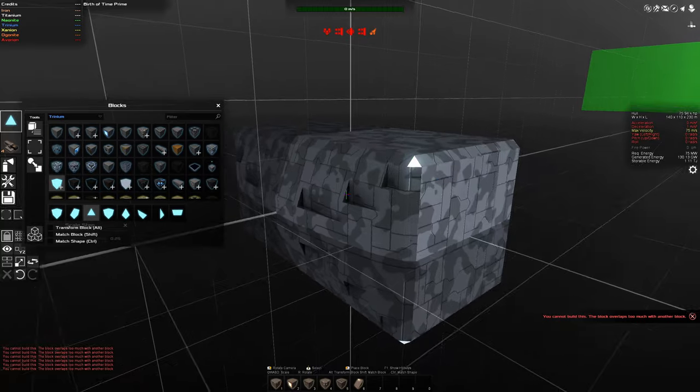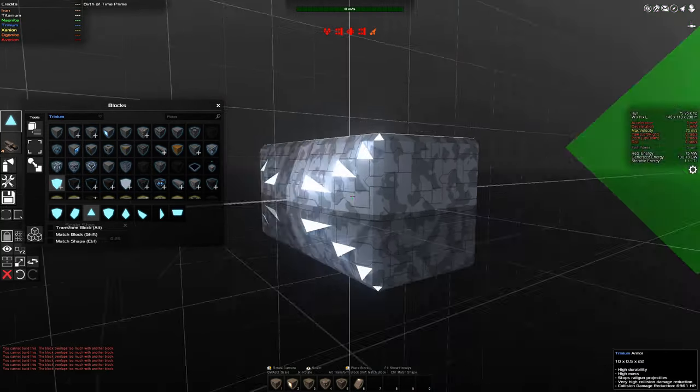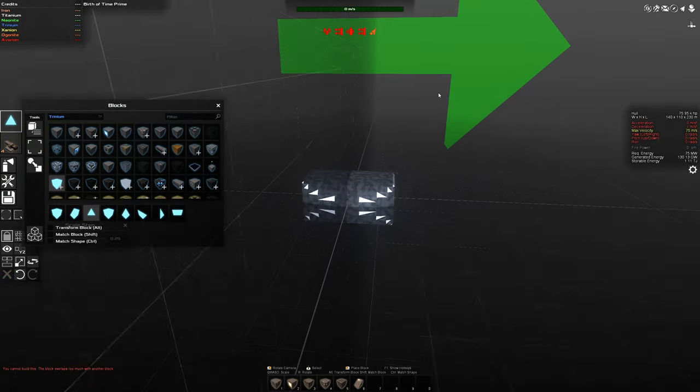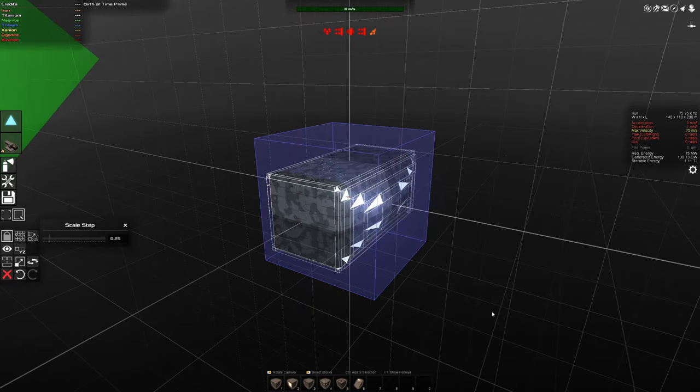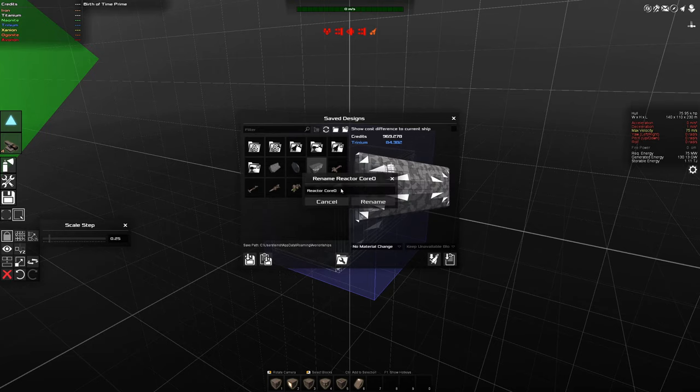As for the design of the module itself, that's also pretty straightforward. I usually put two blocks side by side, clad them in integrity fields, and then just cover them in armor. A few more interesting visual designs can also be added, like I'm doing now, but that's about it. One more module down, a few more to go.